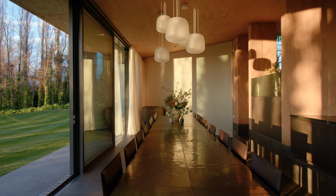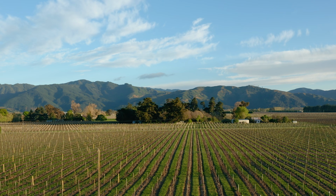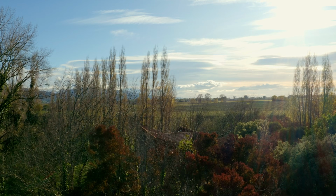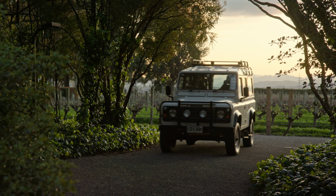There was, on this very spot, an actual shack, a wooden shack that was here from our founding days, where our invited guests, our winemakers, our international friends of the brand would come and stay, and they would blend wine here. They got inspiration for the label from the view of the Richmond Ranges, and unfortunately, that shack burned down. It was very much the heart and soul of this winery, and so the decision was made to rebuild, and that happened in 2012. And so the shack is the essence of who we are as Cloudy Bay.